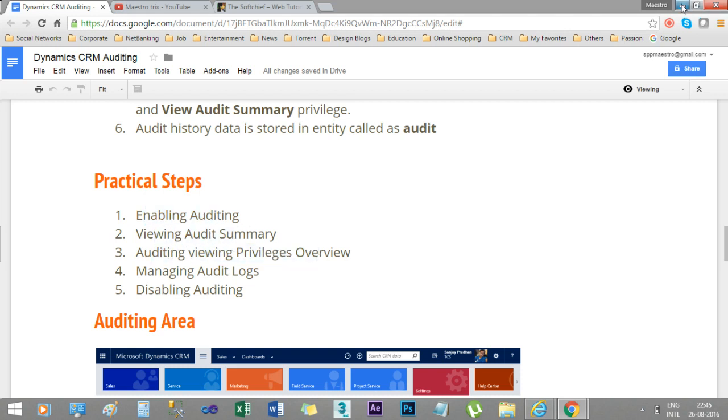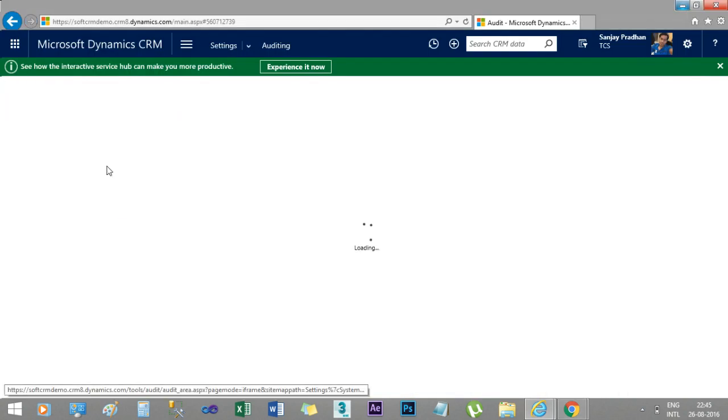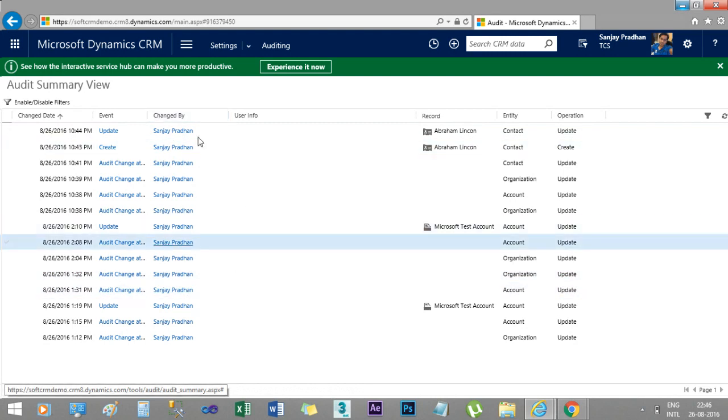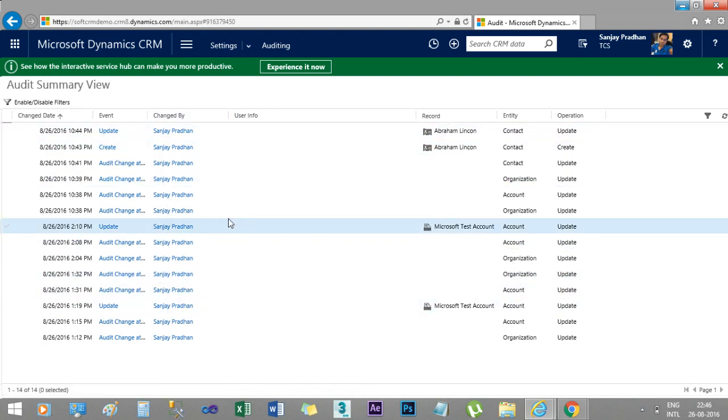Whatever audit summary that we have here cannot be viewed by the person if they have not been given proper privilege. So what privilege is required to view this audit summary?